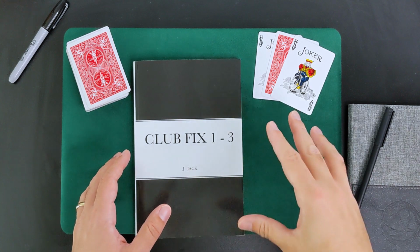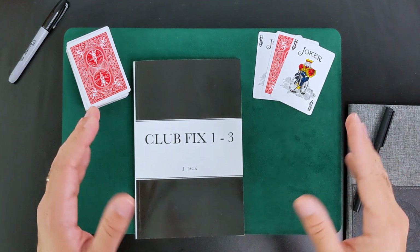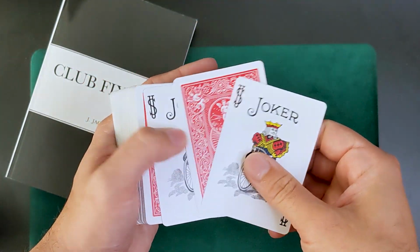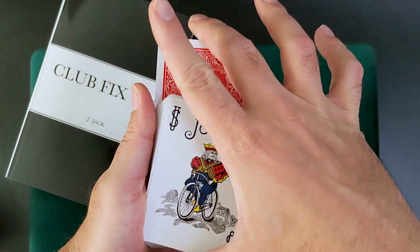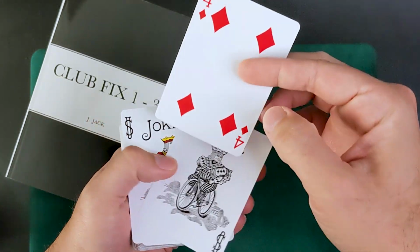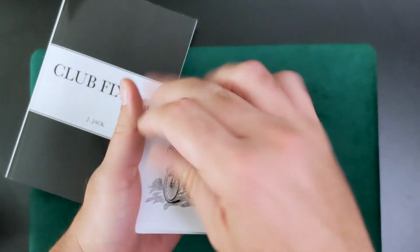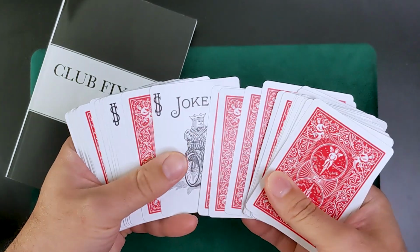This book focuses on Andrew Normansell's trick that's named Club Sandwich. In Club Sandwich, 2 selections are made and they're placed into the deck. Then comes the magic. The first selection is found sandwiched between the 2 jokers on the top of the deck, and then replaced back into the middle of the deck. And bam! It's once again found between the 2 jokers on the top of the deck. Finally, the second selection is found in the middle of the deck. Guess what? Between the 2 jokers.